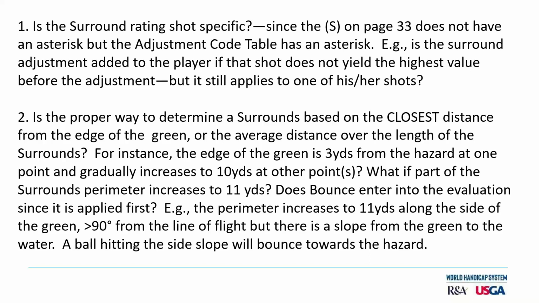So the answer essentially is that anything that's within the 10 yards counts. If it gets to be more than 10 yards, it no longer counts towards that surround percentage or surround fraction, if you want to call it that. So we're not really averaging it. You couldn't say that half of it's 3, half of it's 11, the average is 7. That doesn't work. You can't say 100% of it's surrounded by an average of 7 yards. It's the areas that are within 10 yards count for the less than 10, and the areas that are less than 5 count for the less than 5. You don't want to use an average of 2 areas to include a larger area.